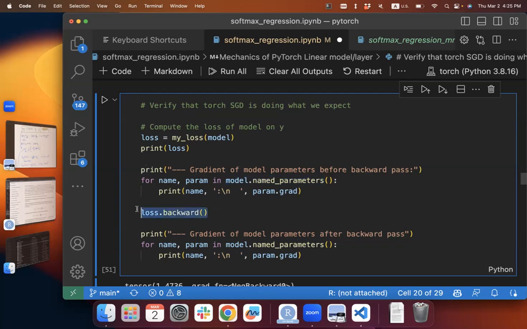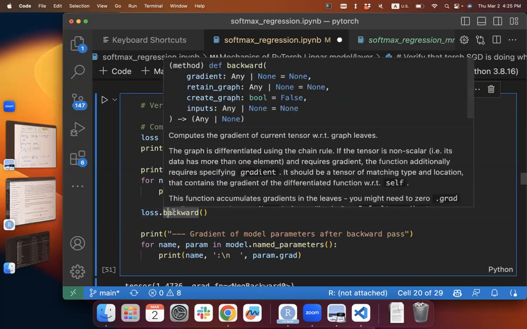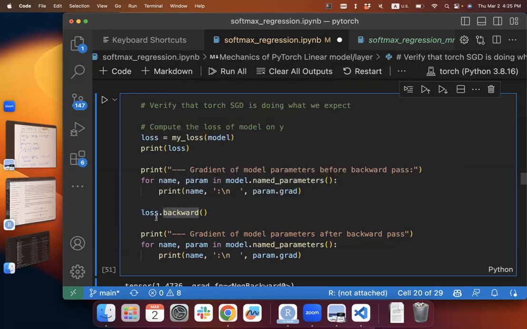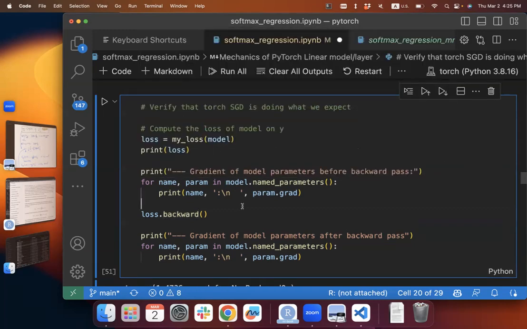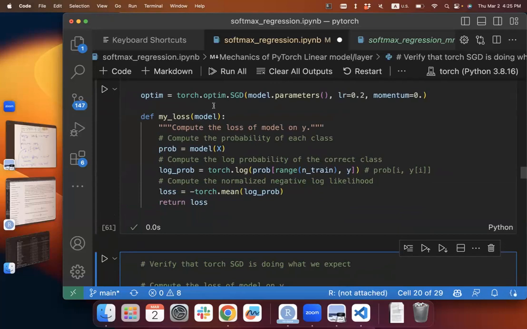And then I apply loss.backward. If you remember, this is just calculating the gradients. So it calculates the gradient of this loss with respect to whatever parameter went into constructing that loss that requires gradient. This loss is constructed via this model, and this model has parameters that require gradient.